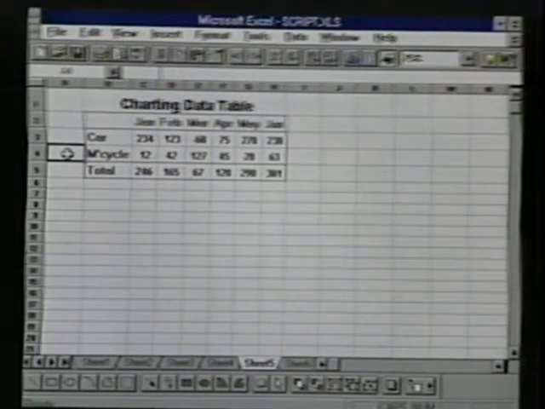Charting is one of Excel's most powerful presentation tools. Very often, combining a chart on a page with the figures or data is a very effective presentation technique that improves interpretation, understanding, and readability.